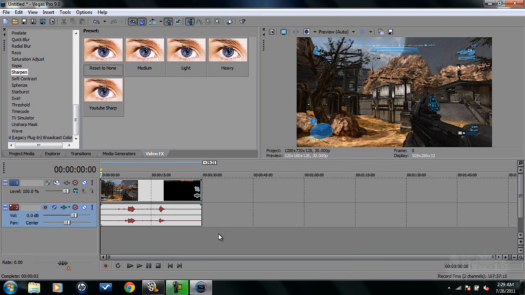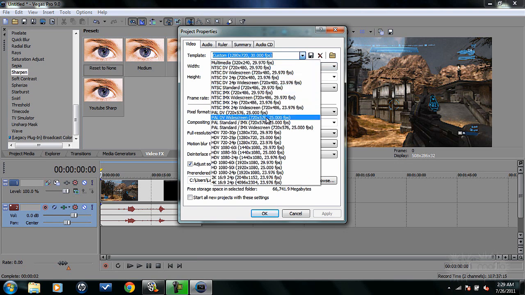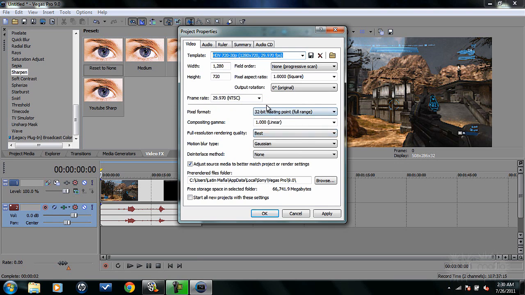Oh, I forgot, you have to do this too in the beginning. This is my settings in the beginning. I forgot to tell you this. You wanna click, which one is it? I think it's this one, HD 720, this one. Really the only thing you want to change in this is just 30. I think that's probably the only thing you change. Leave that there, leave the rest.